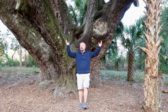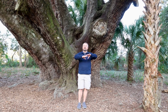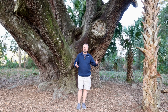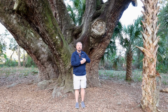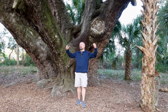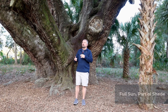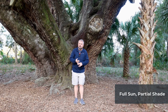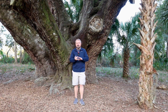I said they get 40 to 80 feet tall, but Steph and I frequently see them when we're out hiking that are really just kind of shrub size in the understory. So if they're in deep shade, lean soils, out in the wild, that can have some impact on them. And then, if they get enough space, get enough sunlight, this is what they do. In your garden, if you were going to plant one of these Southern live oaks, the more sun, the better. They will take part shade, or all the way up to full sun without any problem.